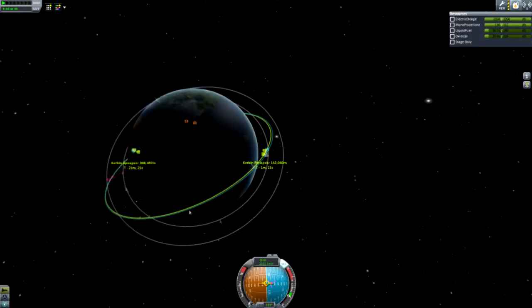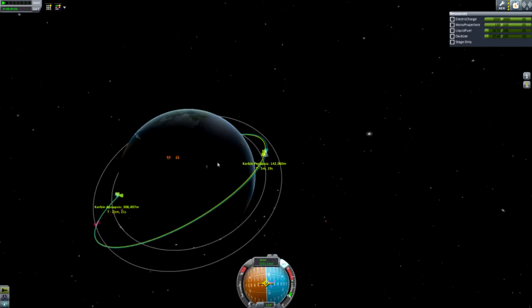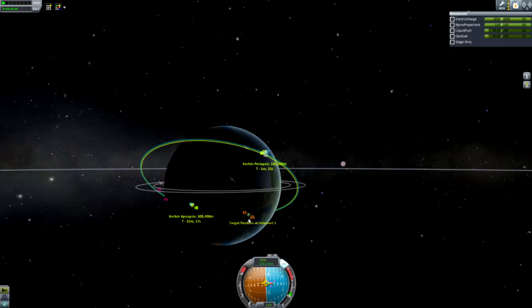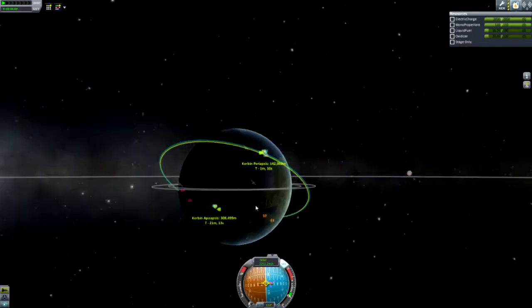There. So it's not perfect, but it's a very tedious sort of having to match kind of things. If you're trying to do an intercept, this is a lot more important, but we're good.